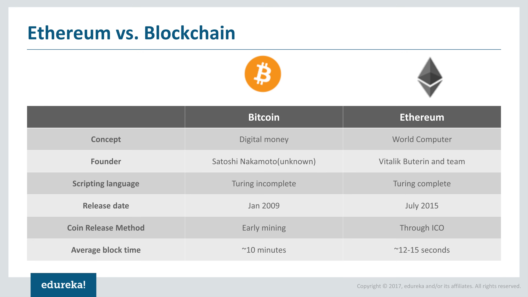The original idea of blockchain was conceptualized in 2008 and the initial release was in January 2009. But Ethereum's conceptualization started in 2013 and the first implementation came out in July 2015. The method of releasing coins was initially different: in Bitcoin you had to mine to get coins, whereas Ethereum came up with a monetary system through an ICO — an initial coin offering — which is gaining a lot of popularity.